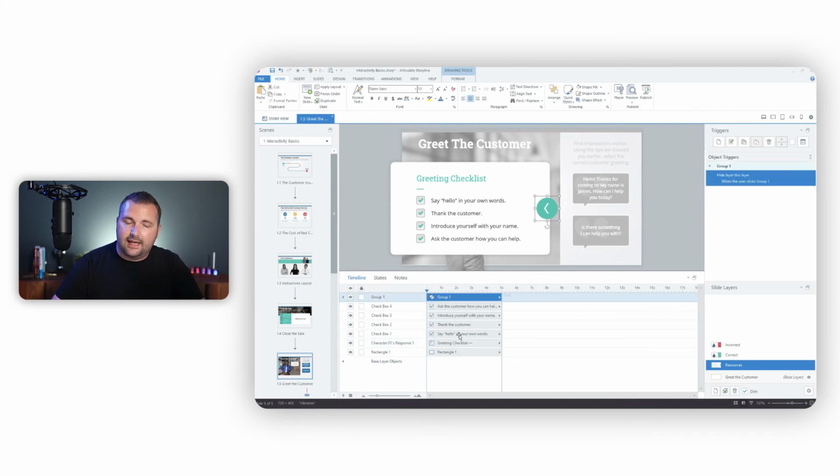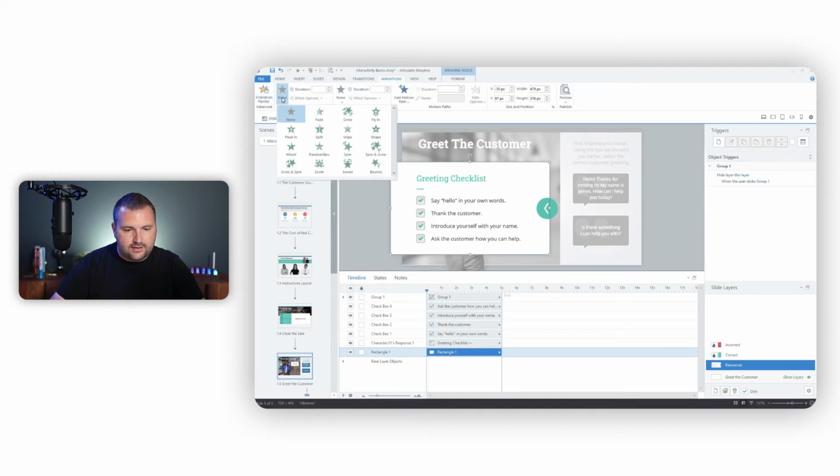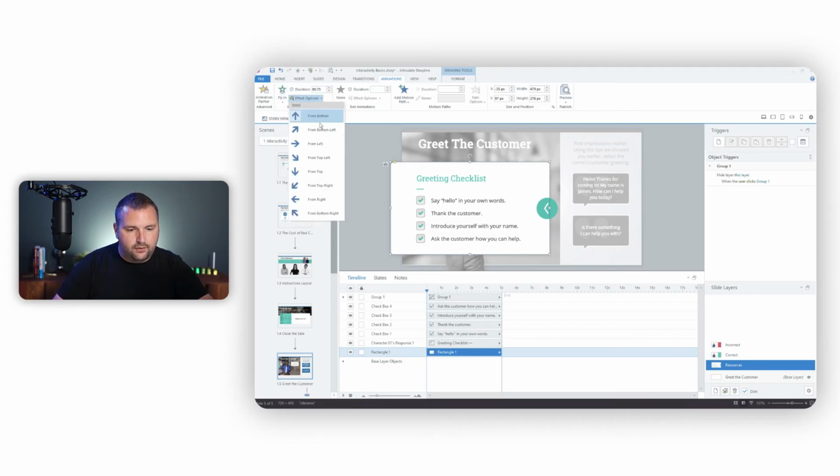We have all these different elements on the screen. What I can do is add animations so that when my slide layer is revealed, it'll animate in, all right? And I'll show you another way you can add animations using slide transitions. But let's animate this using entrance animations. So let's say I wanted this all to animate in. Maybe what I want to do is add an entrance animation. I'll go to my animations tab, do an entrance animation. Maybe we're going to have it all fly in from the left.